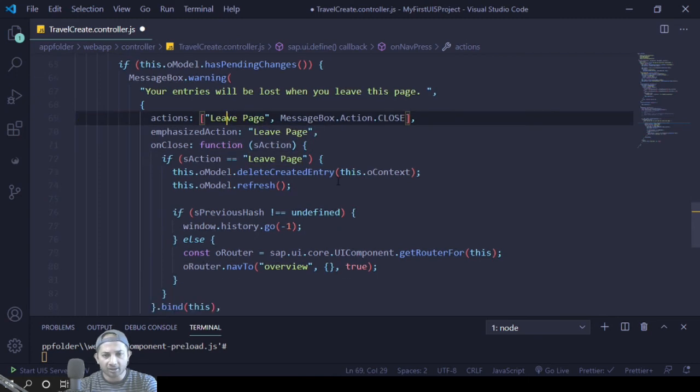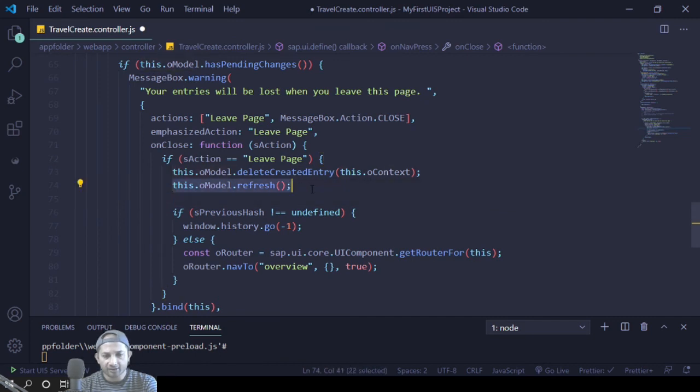And we are just checking if the user is clicking on the Leave Page button, then we'll basically delete that created entry. We have to pass the same context, and the delete created entry function will basically remove the pending context because I'm not willing to save it anymore.